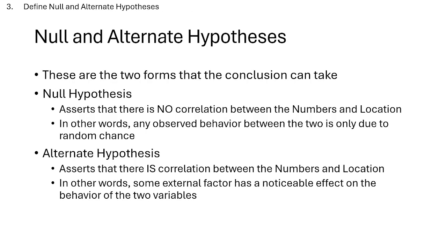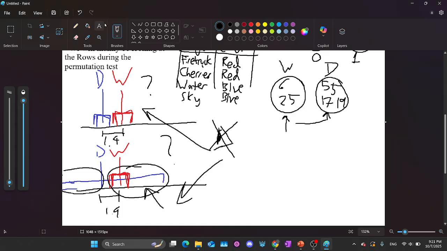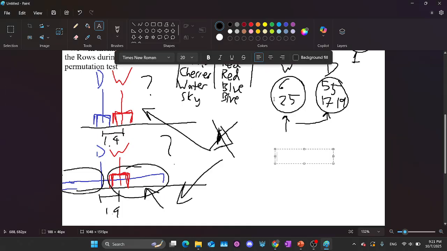Alright, this is where it really gets interesting: null and alternative hypotheses. At the center of all this are two things called the null and alternate hypotheses. You don't have to think of them as hypotheses, more like conclusions.